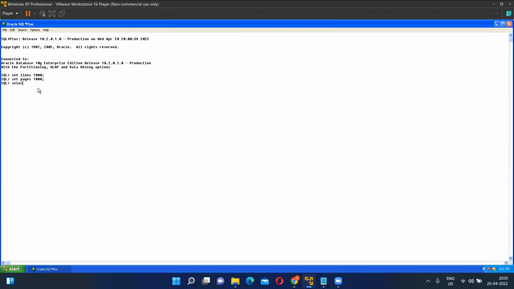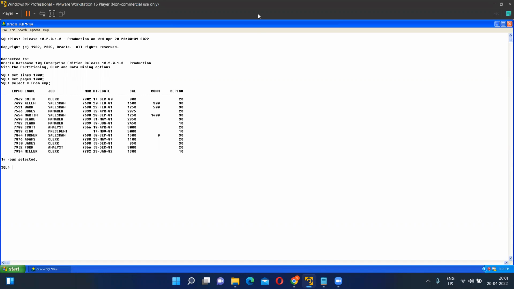There is something called sum. So let us understand what is in the table EMP. Select star from EMP will display all the records from the EMP table. Now I want the total of the salary. The total of the salary is given by the sum function. Sum means it will add each and every salary. So this is one group function which gives the total of the salary.